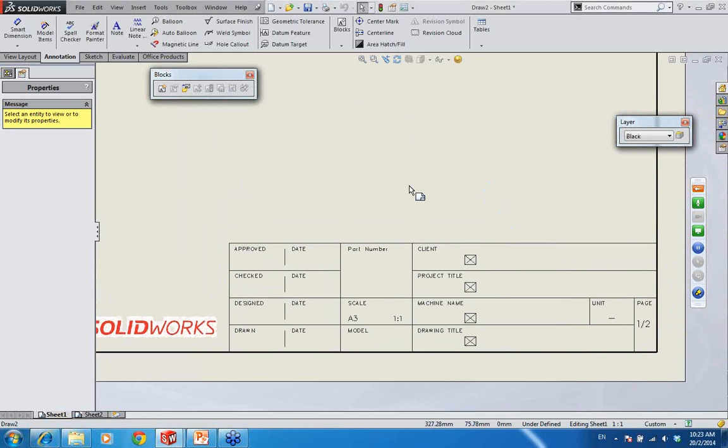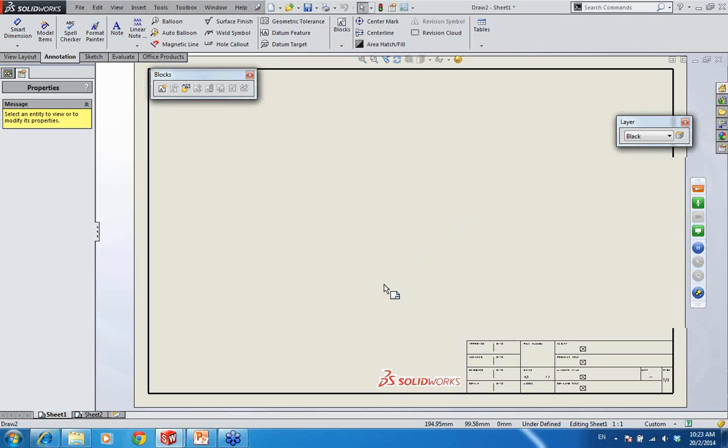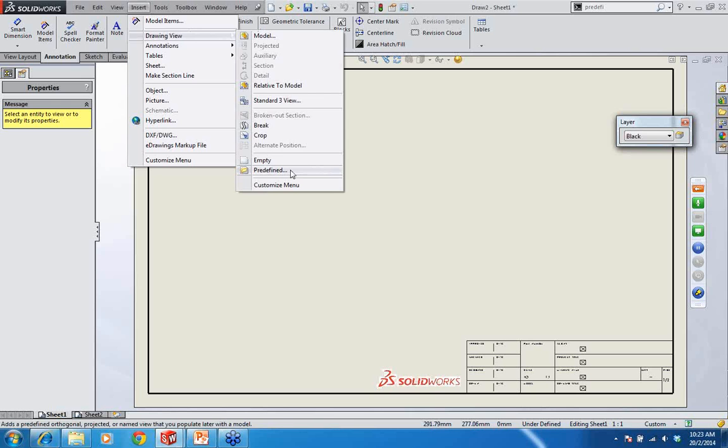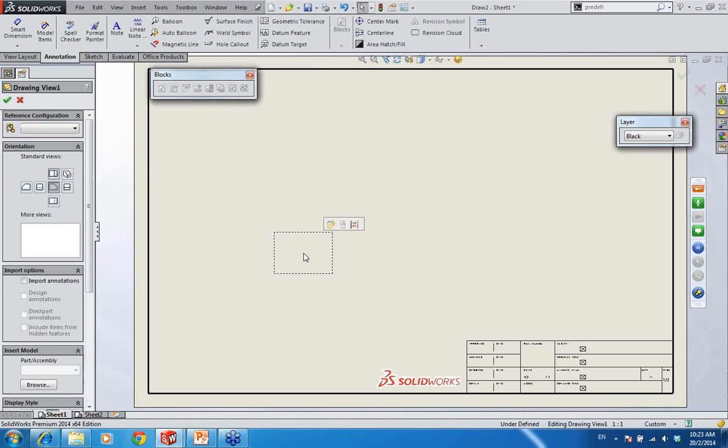So next thing is predefined view. Okay, I just search predefined. So this is the predefined view. So where is it? So inside here. So click on this. So first I put the view position, the view here. So predefined view is something that in the initial stage, I set the position of the view.